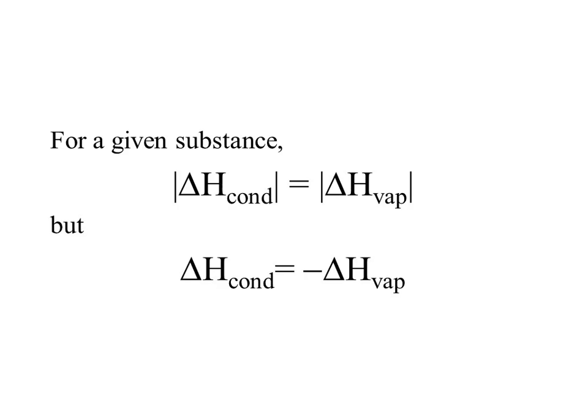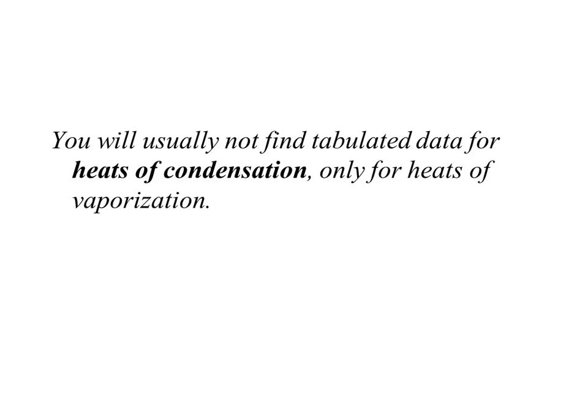Okay? So here's the deal. I always get this mixed up. You are going to see, and I think I have it coming up, for water, for instance, you will have a table that says the heat of vaporization, the latent heat of vaporization, the delta H vap, but you won't for condensation. So you'll just have to pick that number and add a negative sign to it. Okay. So you will not find tables for latent heats that are exothermic, only the endothermic ones. So you'll find the heats of vaporization, and if you need the heat of condensation, and we're going to, so I'm trying to think. I know on your homework you're going to have to do this.